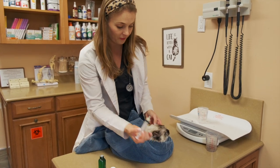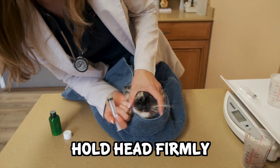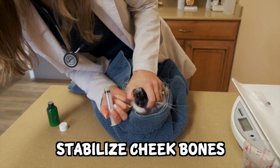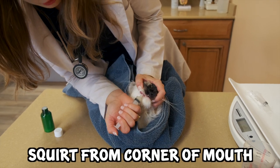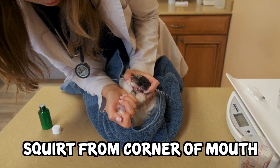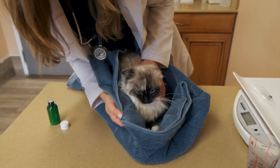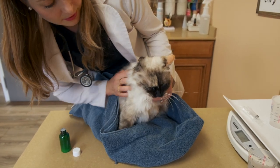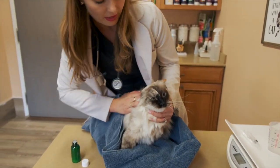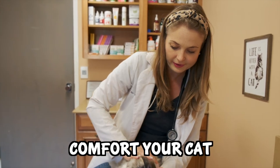I'm giving her 0.5 of this medication. Again, we're going to hold her head, stabilize her cheekbones. And actually, you don't need to be so rough in opening it — you could just put it on the corner and squirt it in their mouth like that. There goes the drooling a little bit. And then you could just wipe it, and she's kind of upset, so you just kind of pet them. It's okay. Good kitty.